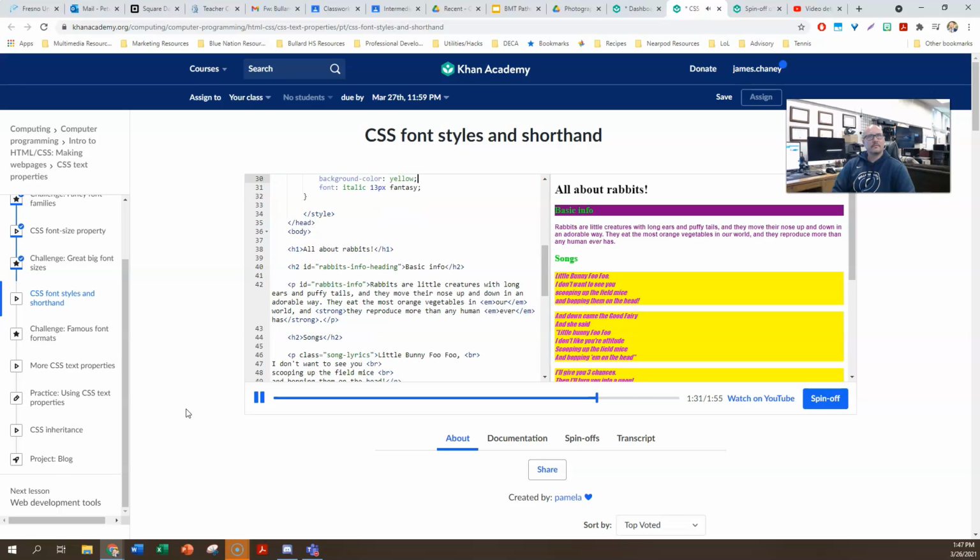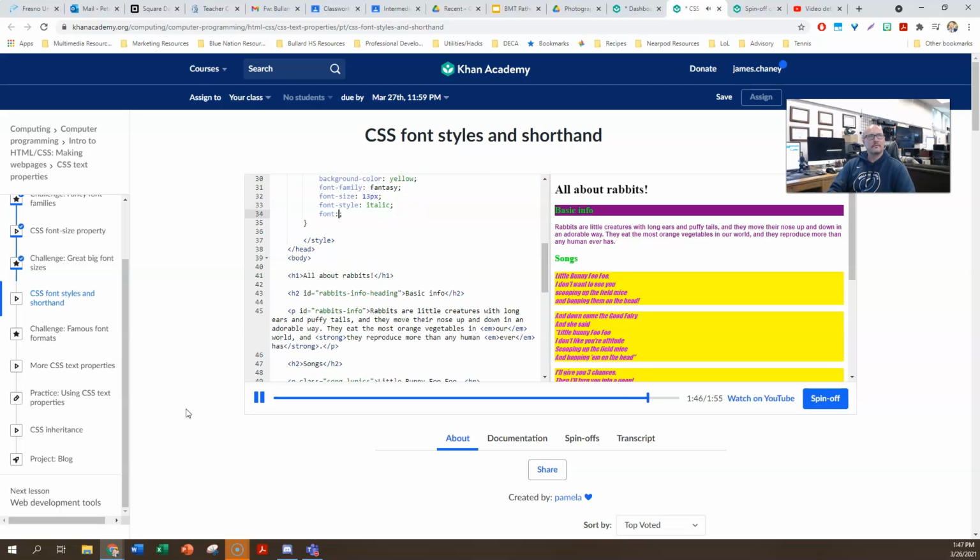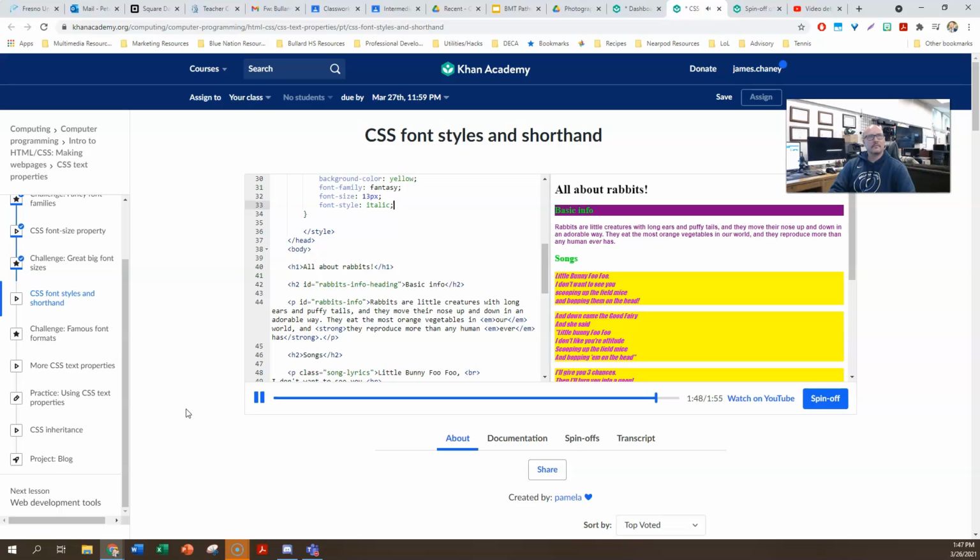This is called a shorthand property since, as you can see, it's a lot shorter. But me, I don't like it because I always forget what order to write the properties in, and it's just easier if I write them out one at a time. So I'm gonna bring back what I had before. It's up to you if you're a shorthander or a longhander. The important thing is to stay stylish.